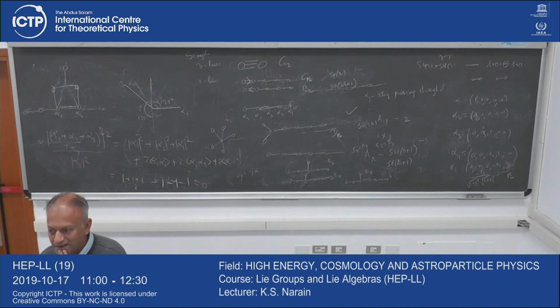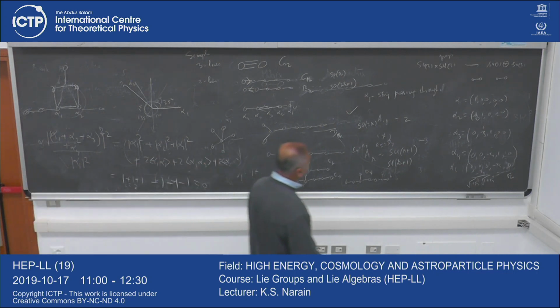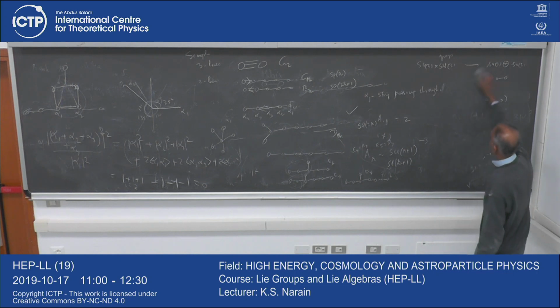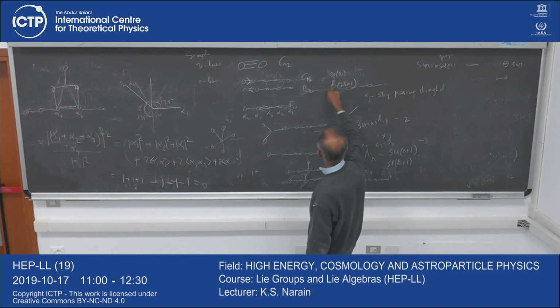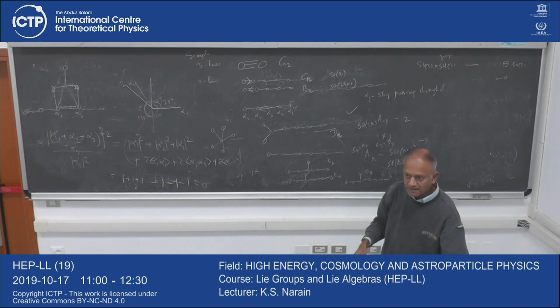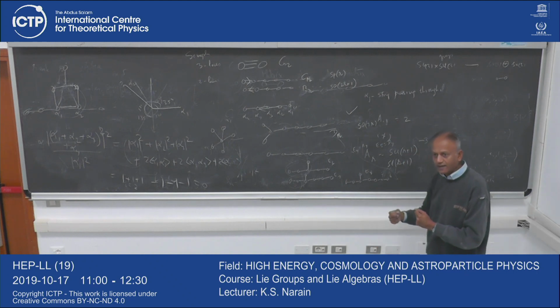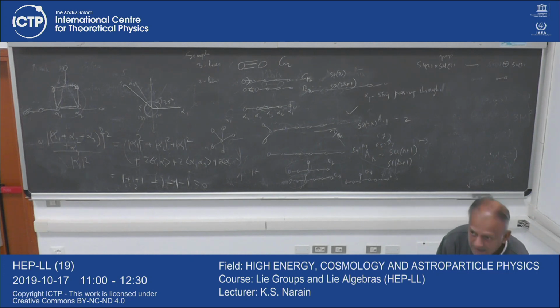Let's look at all the rank 2 cases. By the way, this is what you should do. From chapter 13, which discusses the classical algebras and the roots, you construct all the roots, and from there you can deduce what the simple roots are. Simple roots are described again in chapter 14 for all the classical algebras. But already from chapter 13, you yourself can do it. You don't have to look at chapter 14.